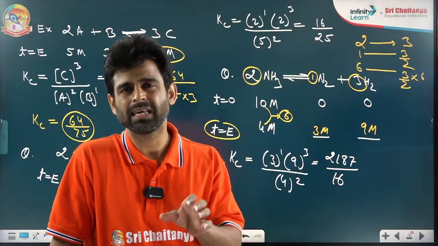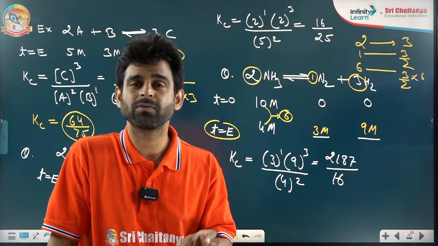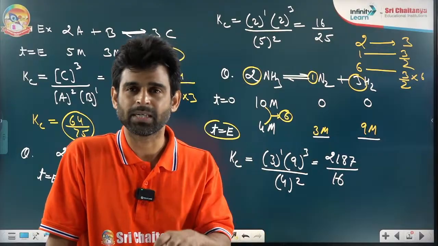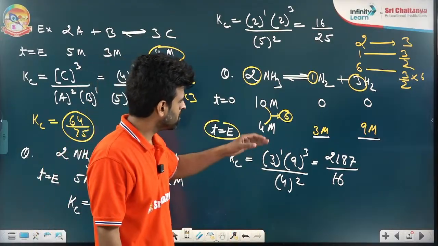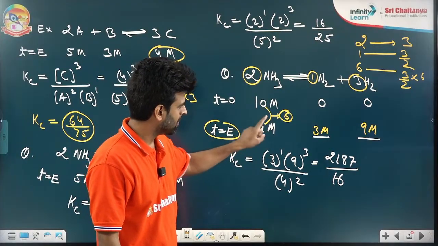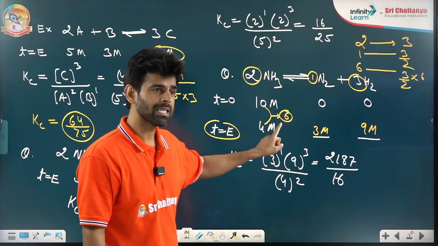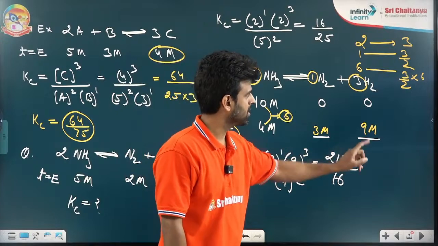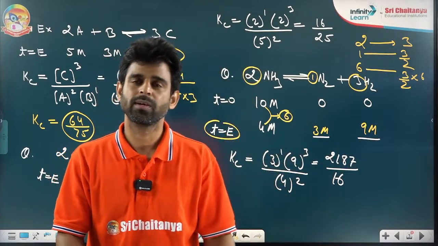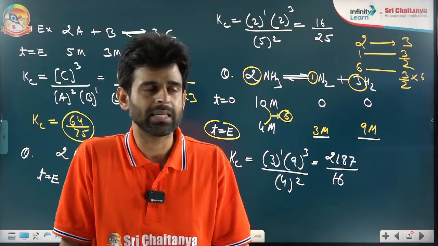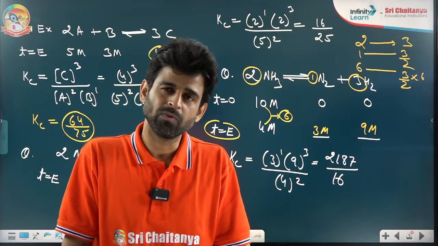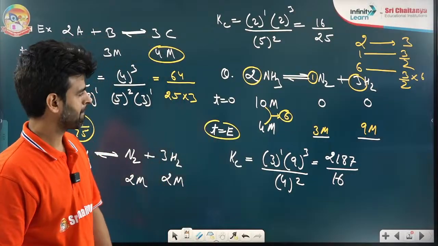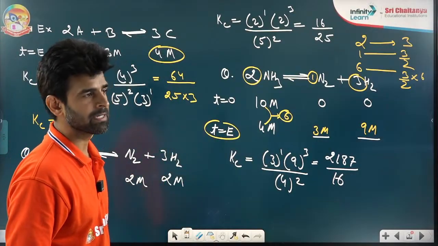So our main task is to find the concentration of reactants as well as product at time of equilibrium, right? So here I found, here what was new? 10 to 4. So how much consumed? 6 consumed. Using 6, I can find easily how much of N2 and H2 will be formed, right? And then I have the concentration of all of these at time of equilibrium. So very easy to find Kc. Fine, bacha? Right? Next time taking.